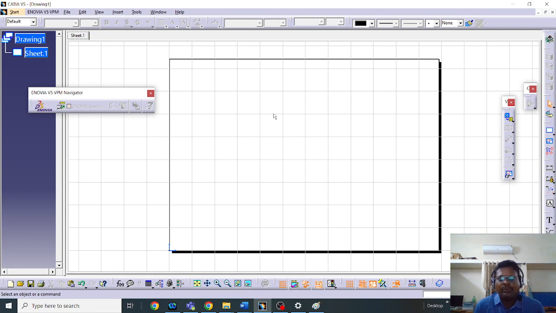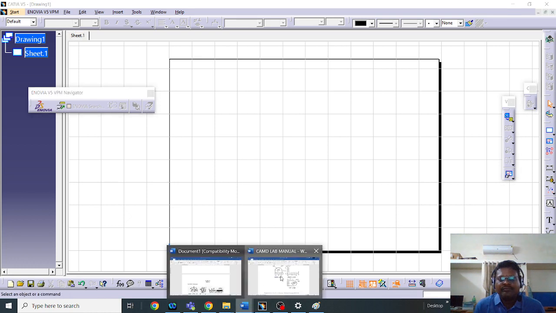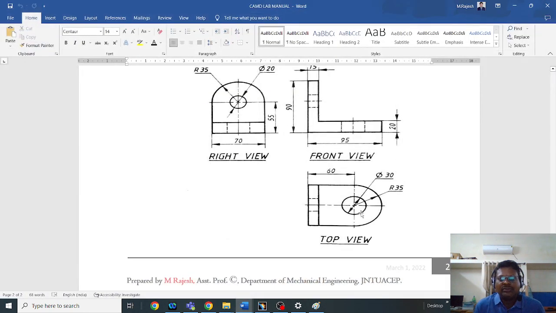So how to import a particular view? For example, let us say this is the object. This is a front view. This is a right side view of my object, and this is a top view of my object, having some detailed declarations like holes. These two are the hole representations. This is the diameter and all. These things will be available in your detailed drafting itself.